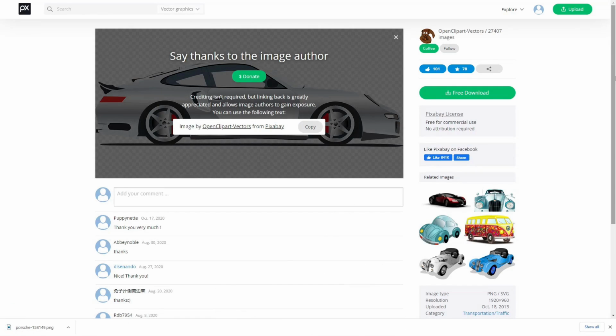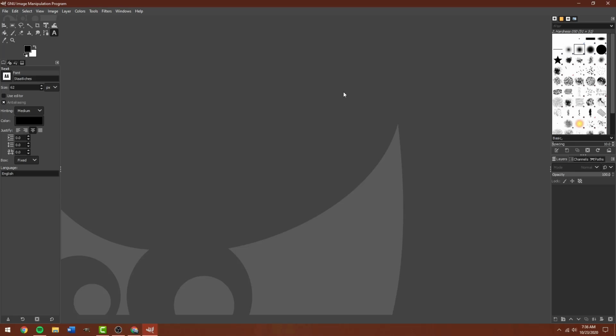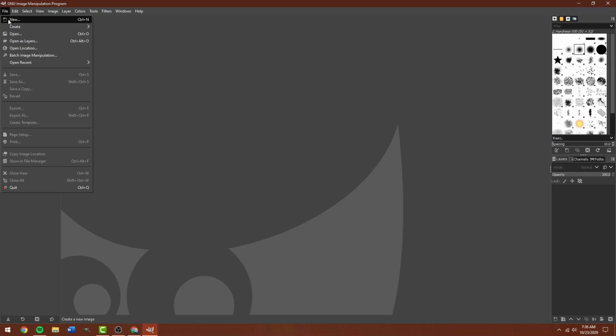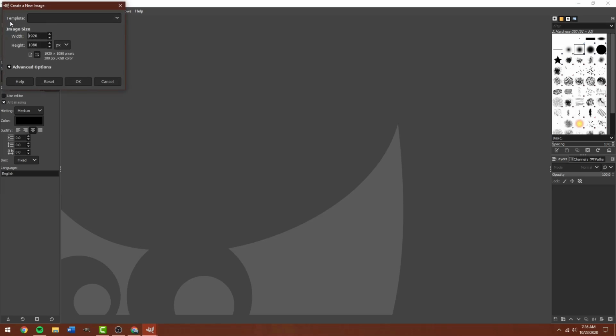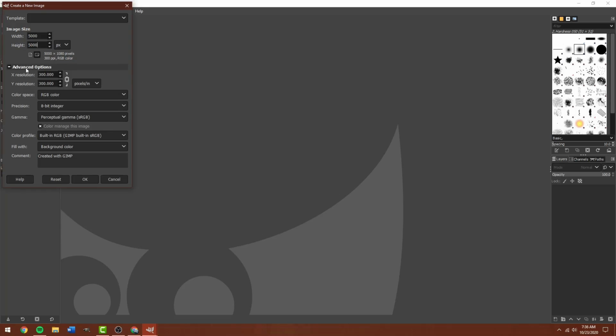Now that I have all of my tools and materials I need, it is time to finally make the design in GIMP. Now that you are in GIMP, go to the top to File and Make a New Design. I like to have my dimension set at 5000 by 5000 because I feel like this is the best dimension to fit all products on Redbubble. Go to Advanced Options and have it set to Transparent Background. This is so you can make the background of Redbubble products any color you want without it having a white border.